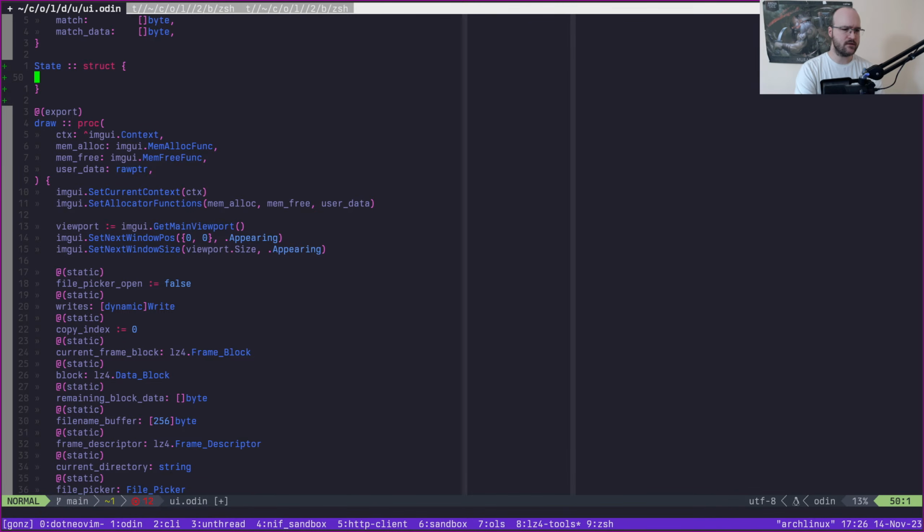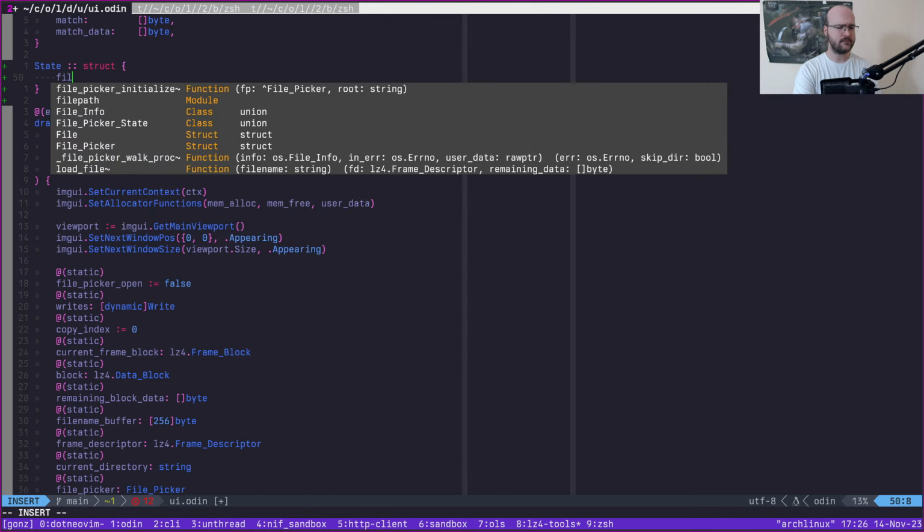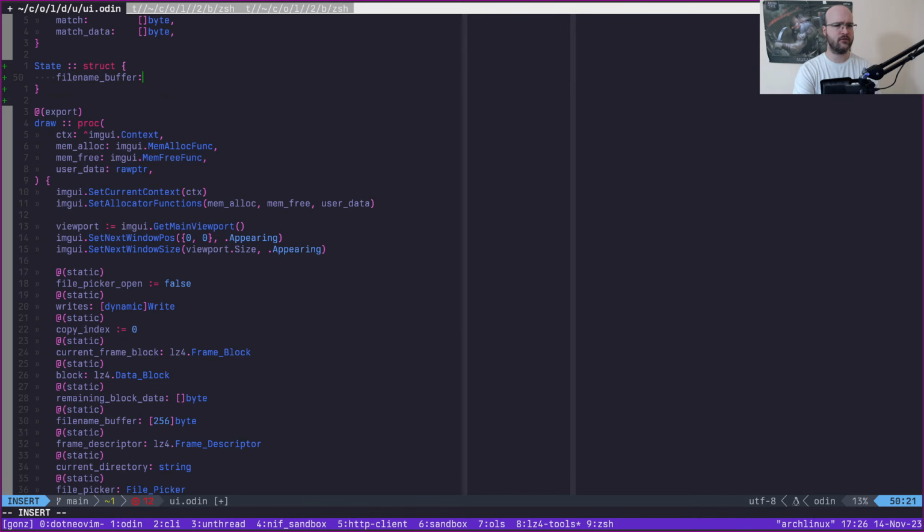And so let's pick something in our UI that we want to put here as proof of concept. There are two good candidates to me. One of them would be the file name, and let's say we have the file name buffer. We're going to make this a slice of bytes.